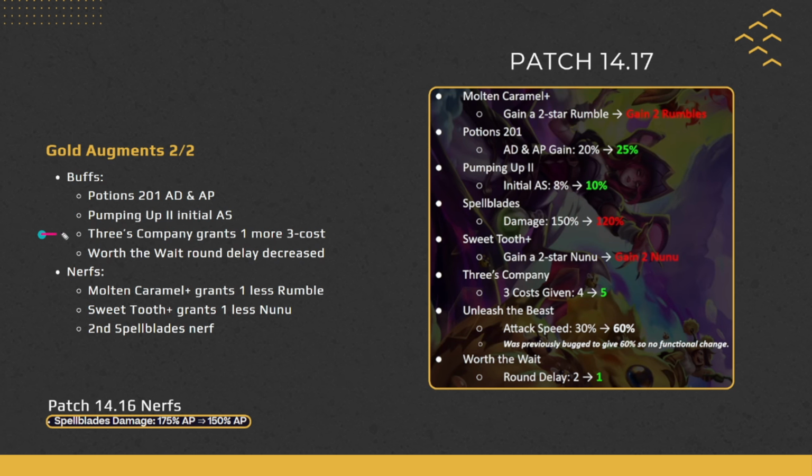Three's Company will be granting 1 more 3 cost, so now this is actually 5 3 costs, and in total a worth of 15 gold for a gold augment, so it's actually pretty good. Definitely takeable, especially if you have some 3 cost pairs, because you can see duplicates when you take this augment. And then Worth the Wait, the round delay has been decreased all the way down to 1 round delay.